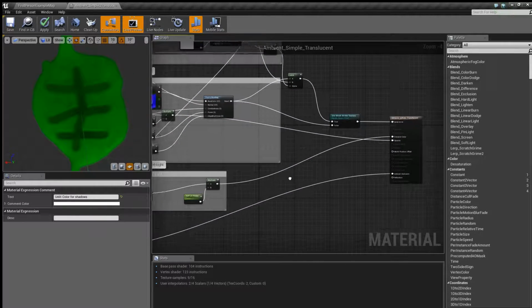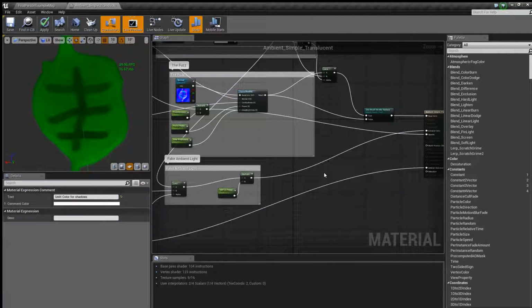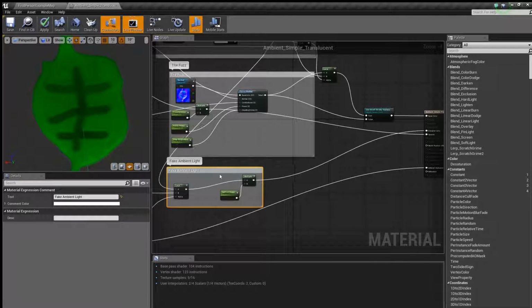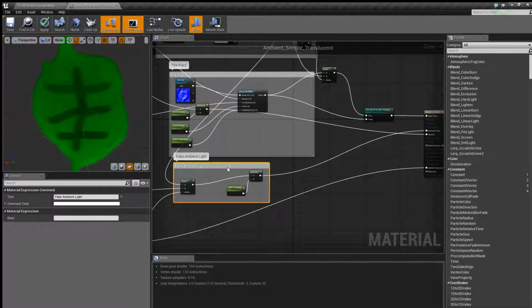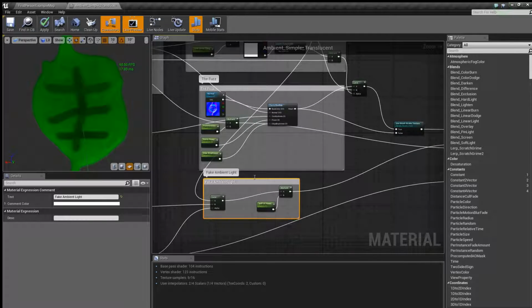However, my reasoning is if you have your mesh emitting light and just enough to where it's not casting many shadows, it's kind of the same deal. And if it's not too powerful, it seems like you can sort of fake it with this. So whether or not this is effective remains to be seen. I'm going to be sending this particular asset off to a buddy to tell me how it works for what he wants it to do to get a sort of stylized look.